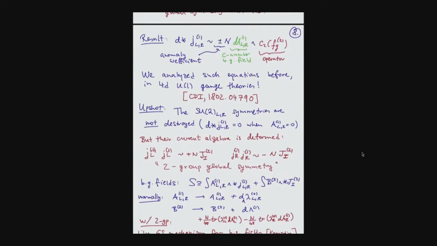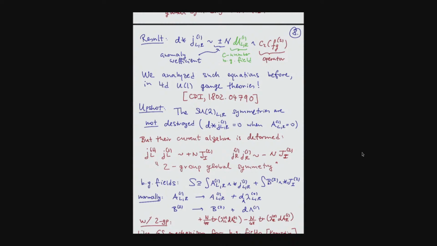Well, the good thing is that this 6-dimensional anomaly equation is a kind of straightforward generalization of a 4D phenomenon we had analyzed previously. And the correct interpretation of this equation is not that the symmetry currents for the left and right R symmetries are destroyed or broken. So this equation does not mean that the left and right R symmetries are not actually symmetries. That would be extremely weird, since they're manifest symmetries, for example, of the brane construction.